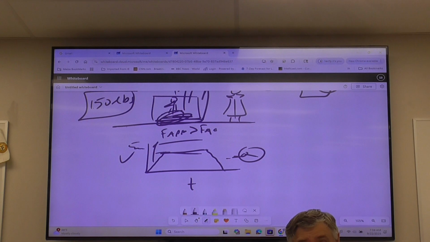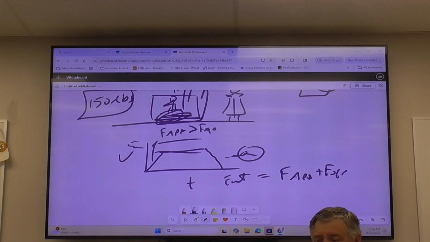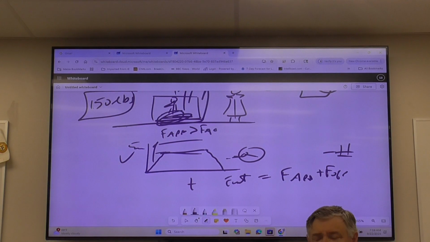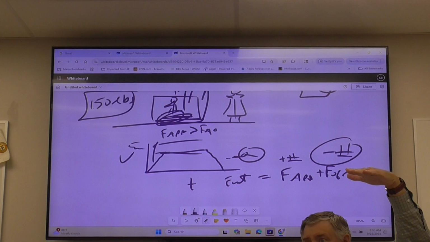So what's the only way that I can have a negative acceleration? Or, well, bigger idea: negative net force, right? So if you look at force applied plus force opposing equals some net force, this is going to be some negative number. So if I want to have a negative net force, what do you know about your applied force relative to your opposing force? It has to be smaller. It doesn't have to be negative. It just has to be smaller. So if I have a smaller positive applied force with a bigger negative net force, all that's going to happen is this: I'm going to slow down.